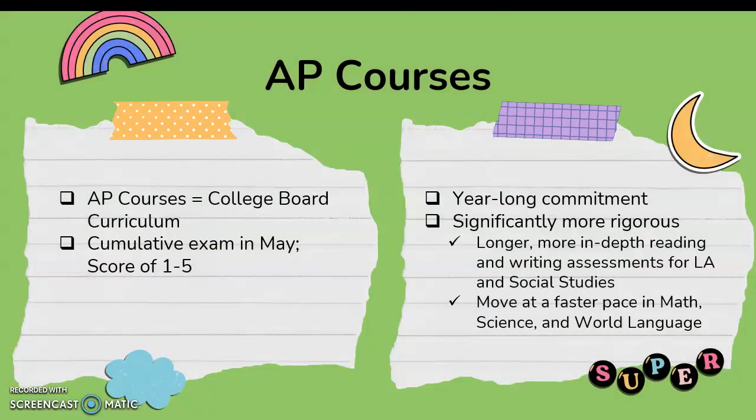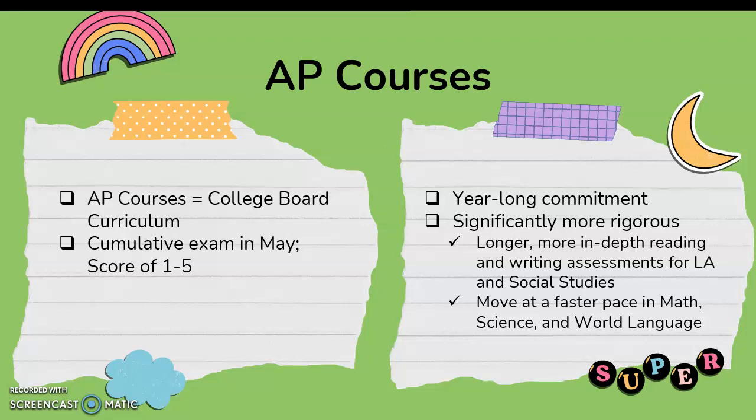Quick note about AP courses. So AP courses do follow a standard College Board curriculum. They're designed to be a college level course. So these are rigorous courses. You're going to go much more in depth in an AP course. It carries with it a significantly heavier workload. Just want students to understand what they're getting into if they choose AP, that it is a significantly more rigorous course. And also you'll have the opportunity to take the AP exam upon completion of the course in May.